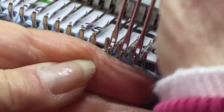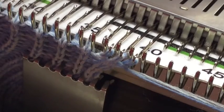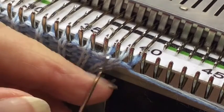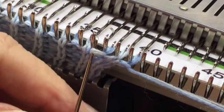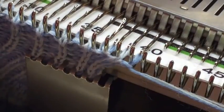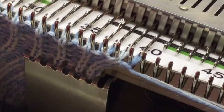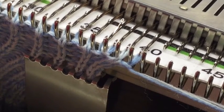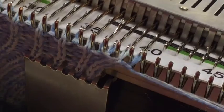So you now have an empty needle. So to prevent a hole, you take the heel of the stitch next to it and fill it. Do that both sides, obviously, if you're increasing on both sides. And in my case, I'm going to knit 4 rows.